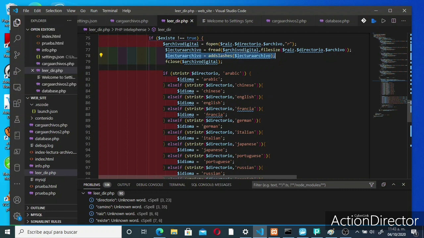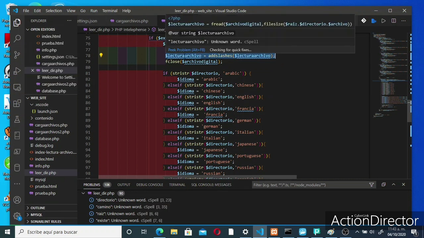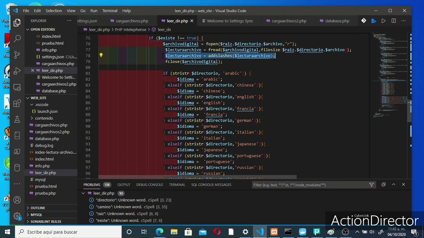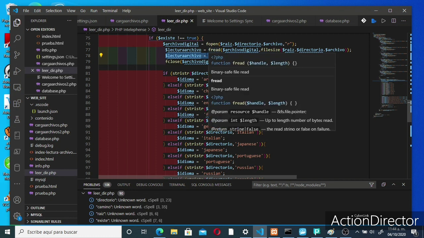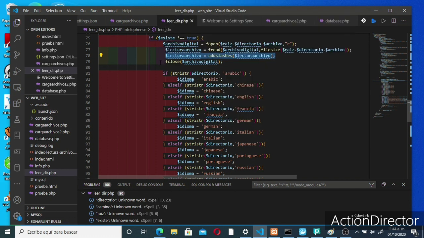So you need to define this sentence. So I assign to the same variable another value of the variable. So adding the slashes is important. Add the slashes sentence with the parameter lectura archivo, and I assign to lectura archivo, and I close.